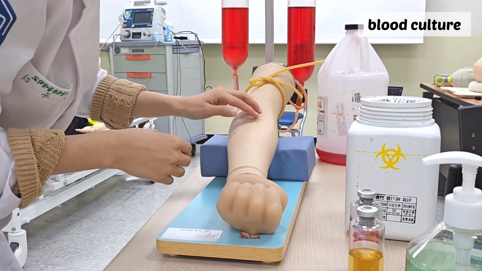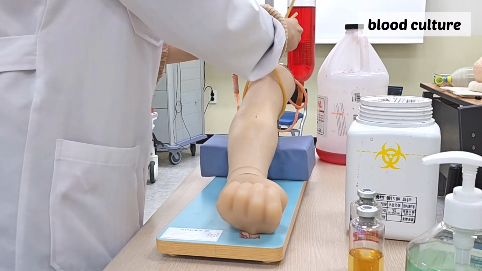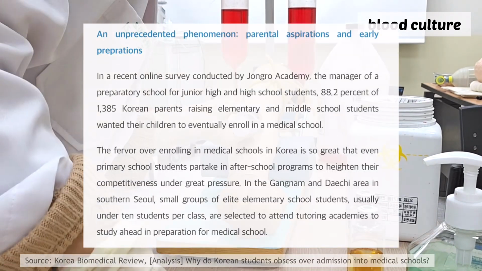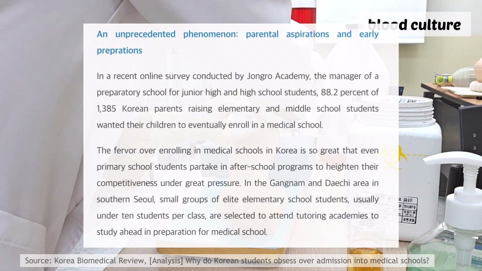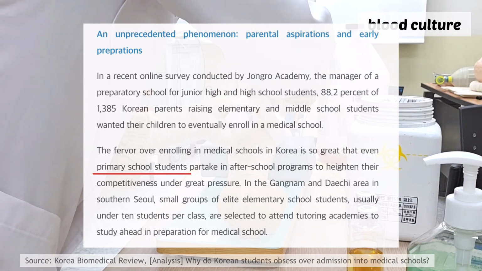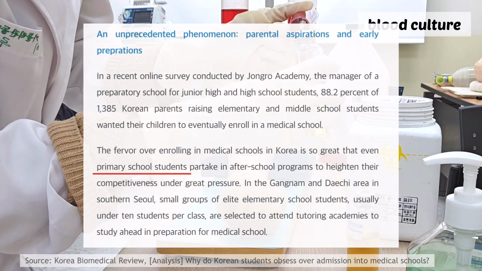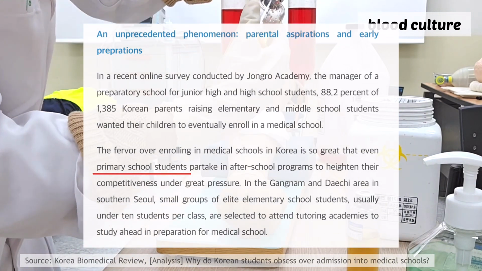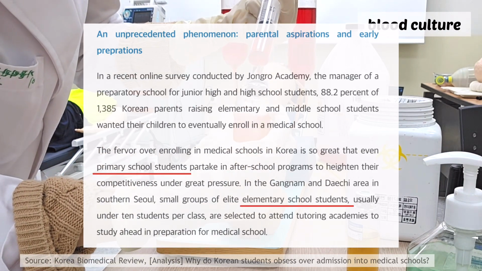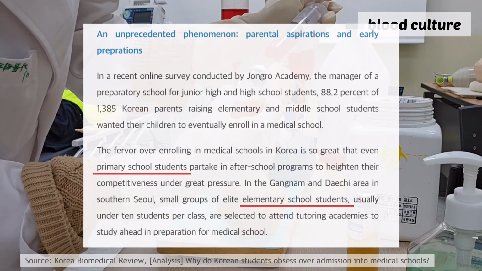I want to start by saying that I was one lucky child to even get the opportunity to study medicine. Entering medical school here is crazy competitive. I've read articles talking about how some Koreans start preparing for medical schools since primary or elementary school. It says that primary school students partake in after-school programs to heighten their competitiveness under great pressure. Small groups of elite elementary school students are selected to attend tutoring academies to study ahead in preparation for medical school.